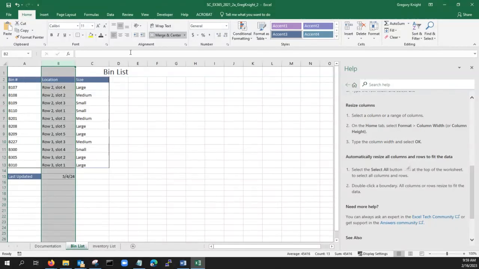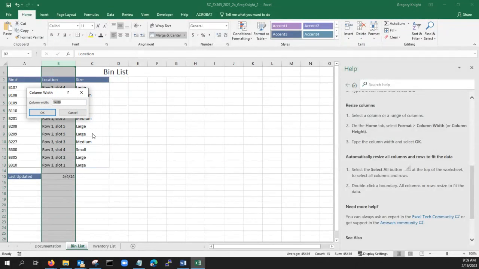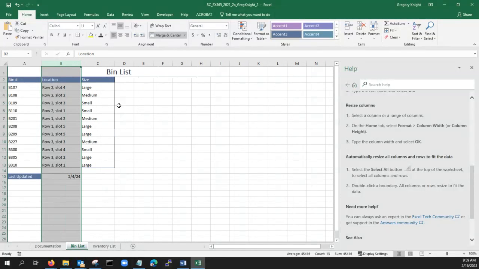So we're going to go to the home tab, format, column width. I'm on the home tab right now. Where's my format? Home tab, select format, column width. I don't see format. Where am I missing that here, guys? I don't see it. Column width, so that's where we can change it. I'm not really seeing where it needs any more size.